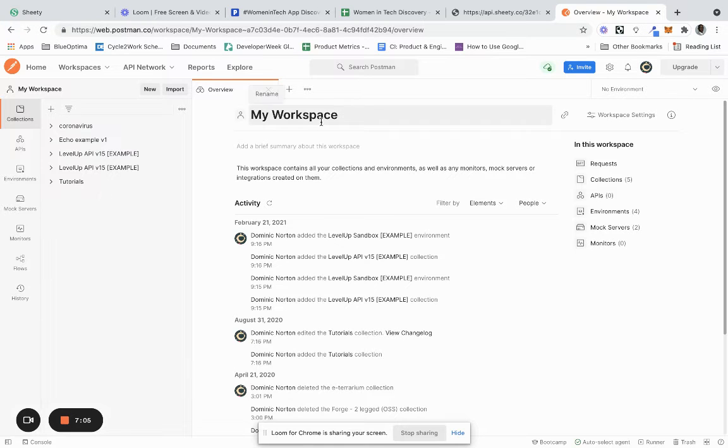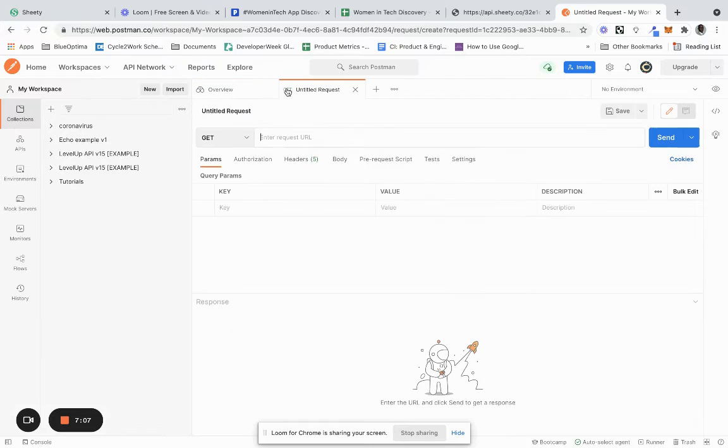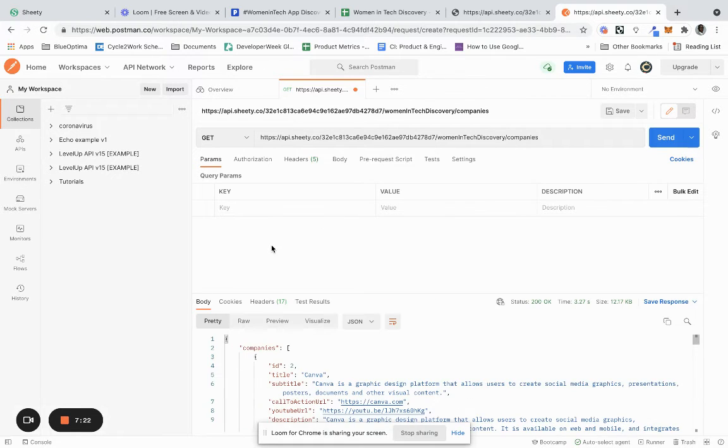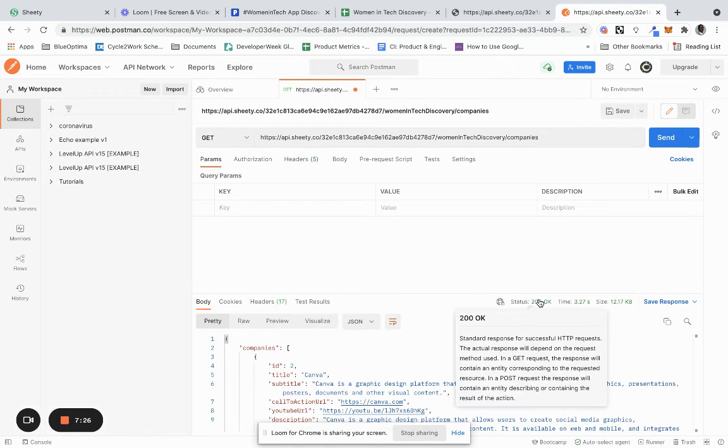And it's very similar to just typing the URL in a browser. But here, I type the GET request. I don't have any query parameters for this particular request. All I'm going to do is click send. It's asking the server for the information. And here you can see the status is okay. A 200 OK status means everything was fine, everything was good, it worked as expected.